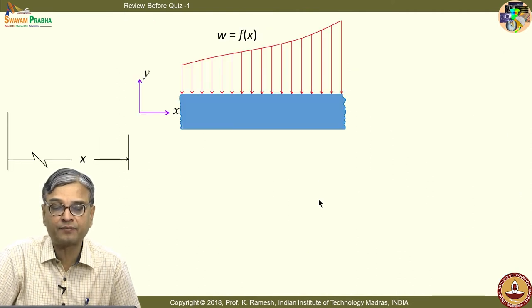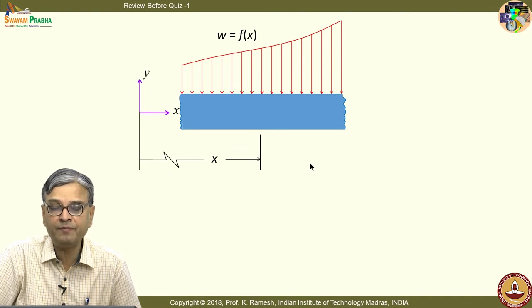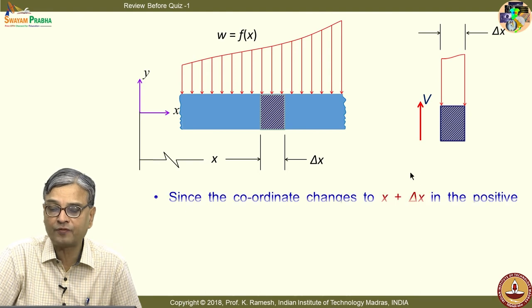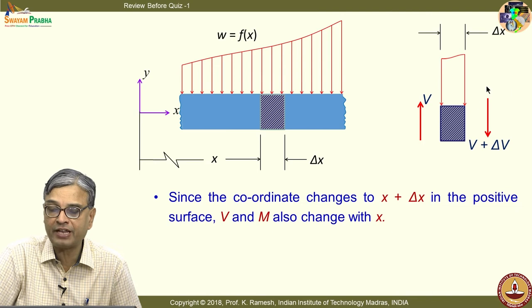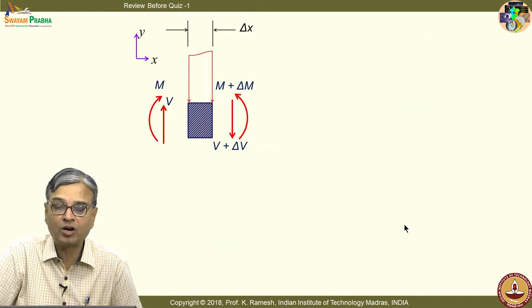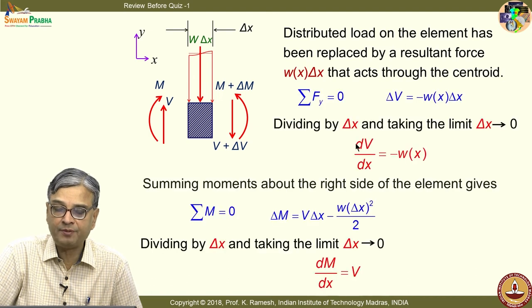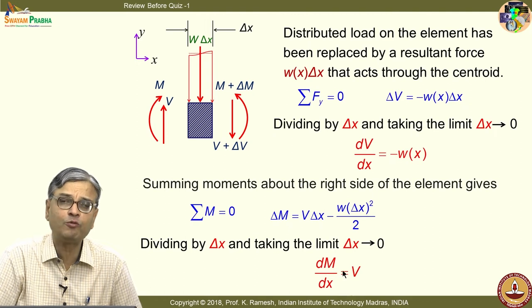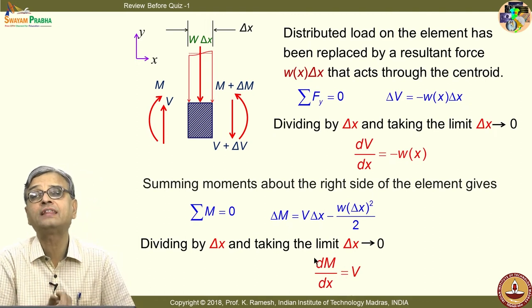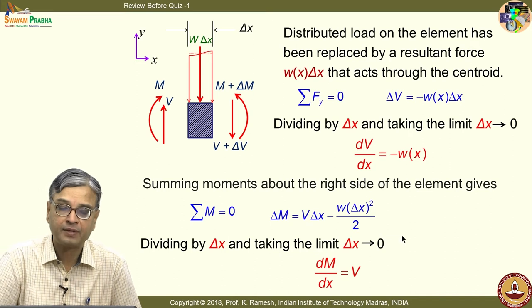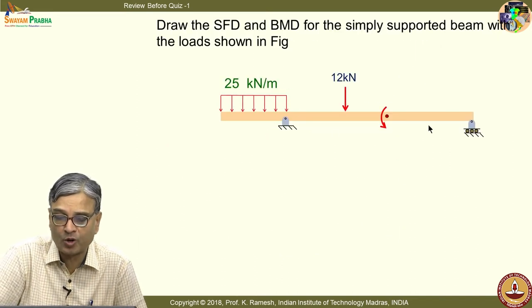Then we looked at when I have a variable load acting on the beam, we developed the interrelationships. We realize that we have made a deliberate cut at a section of delta x, it has a length of delta x. So, I have to recognize that there will be variation in shear as well as variation in bending moment. And when I use this, we have got the final interrelationships that relates what is dV by dx and what is dM by dx. And we have also discussed how you can exploit these expressions to correctly draw your shear force and bending moment diagram. Okay. And I have asked all of you to solve this problem.